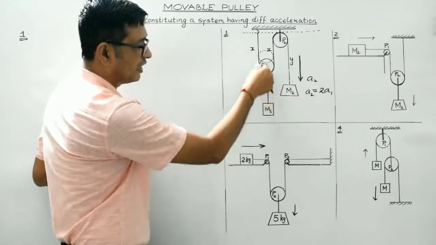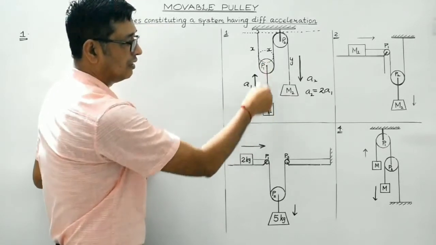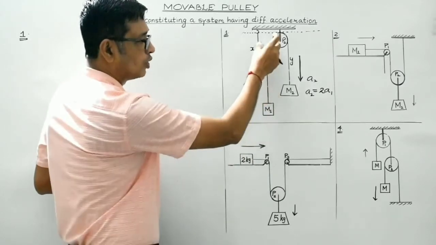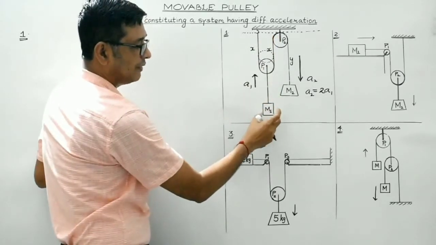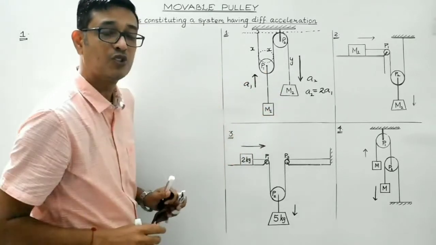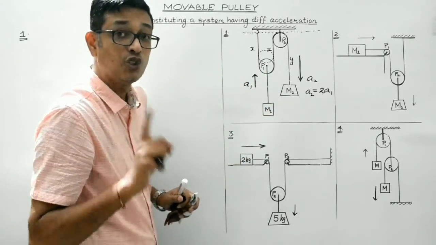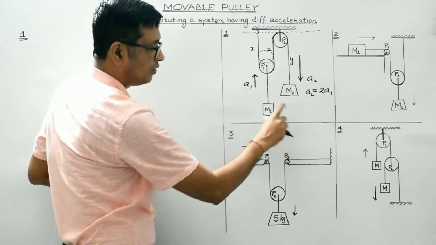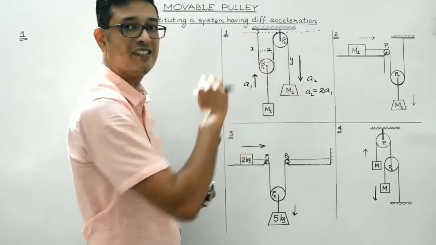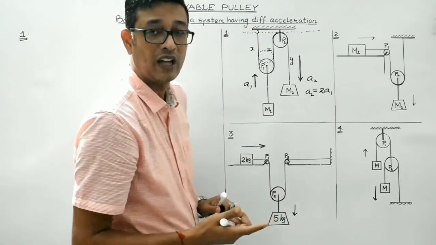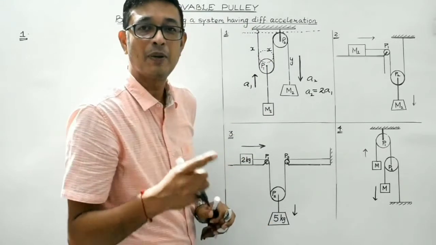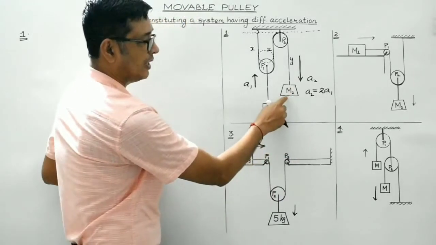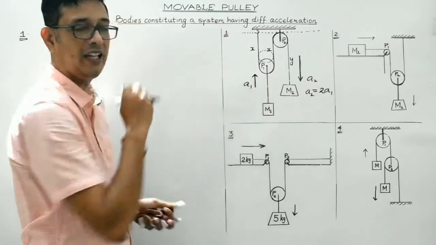And this is a string which will again be constant. The length of the string will also remain constant. So if this pulley P1 moves upward by a distance of 2 meters, this mass M1 will also move upward through a distance of 2 meters. So in the same time, this body is covering a distance of 4 meters downward, while this body will cover a distance of 2 meters upward. Therefore, as acceleration is directly proportional to displacement for a given time, we conclude that the acceleration of M2 would be twice the acceleration of M1.